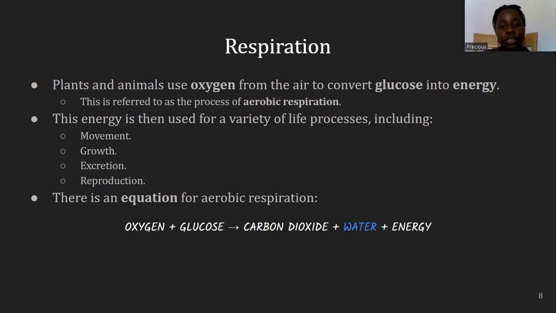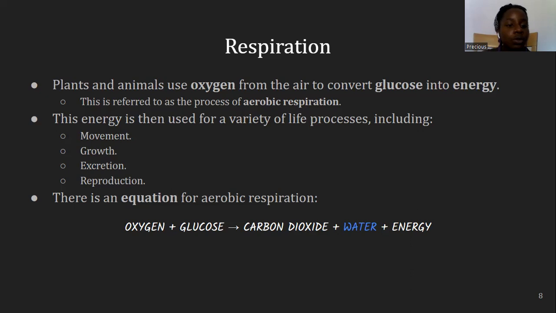It's the process by which energy is brought out of whatever source of food a living thing has, ingested or taken in. So respiration is a pretty major chemical process that happens so that energy can be available for living things. And when you think about it, all living things need energy, right? You need energy to move, to do work, to do whatever it is that you're doing. And that's not just you as a human being, but every living thing also needs energy to carry out their basic metabolic processes. And respiration is the way by which that happens, okay?